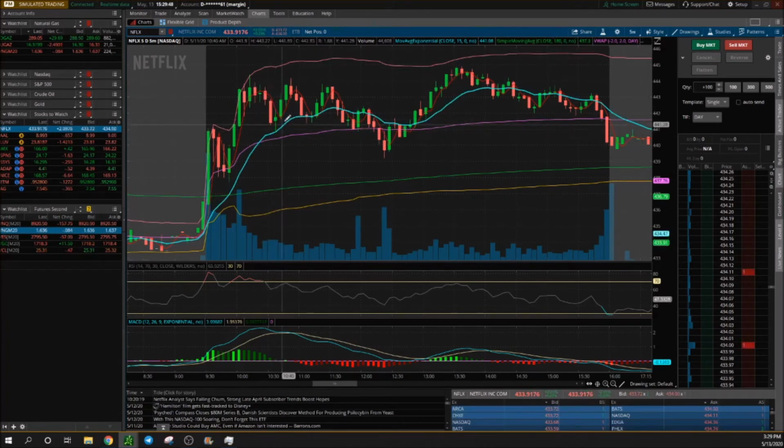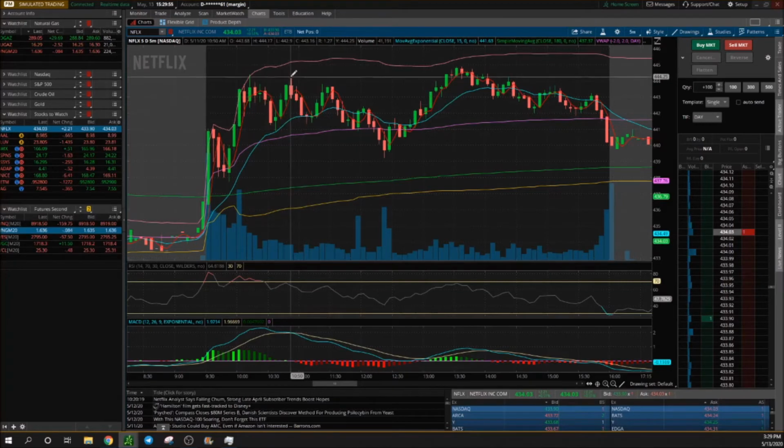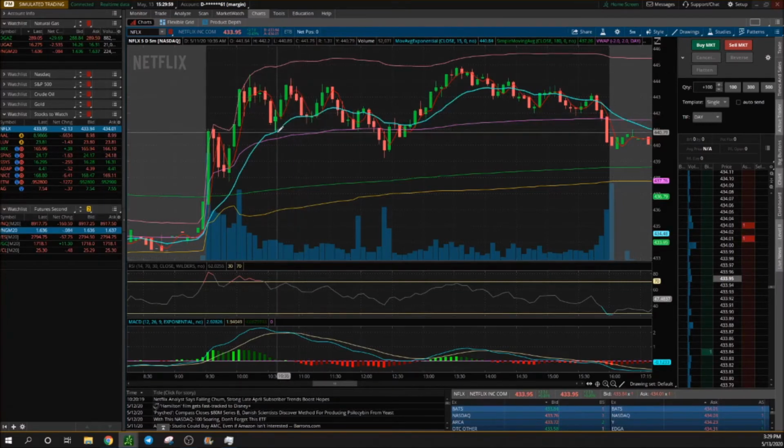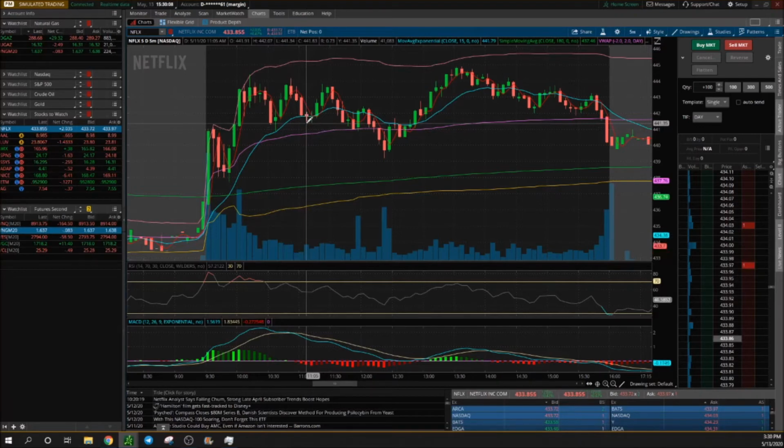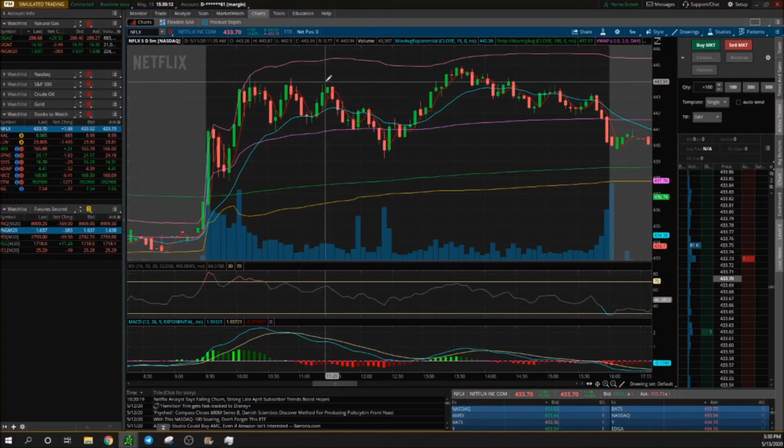So let's look here. We drop down, like let's say we bought in and we didn't sell our profits here, and it starts to drop down, and now we have this higher support, right? We have these higher lows, okay? Well, then that would tell me, all right, don't sell your position yet, because you still have potential to go back up there, which boom, it did, right? So now you could lock in your profits here. And now, you've made a profit on this.